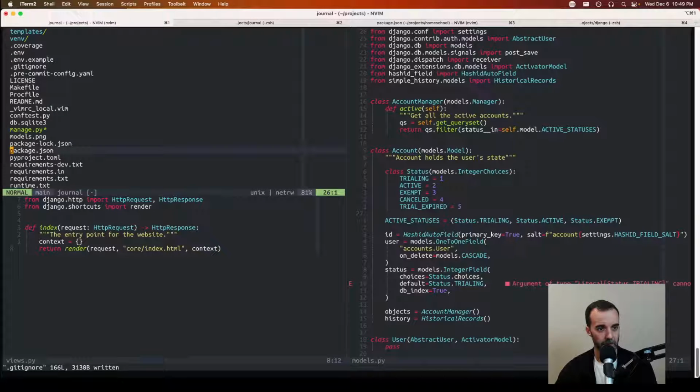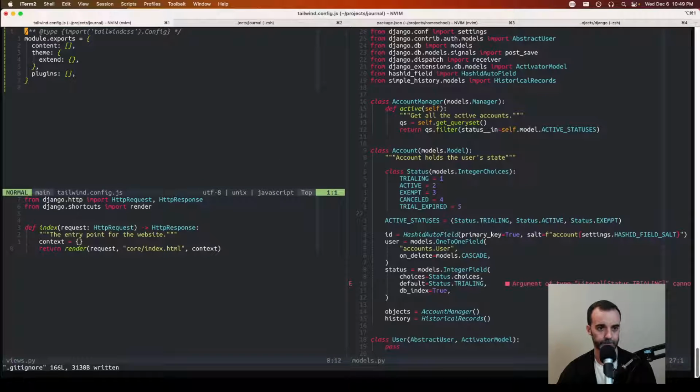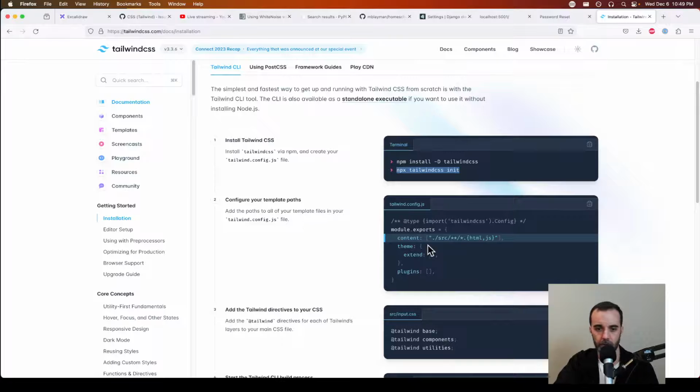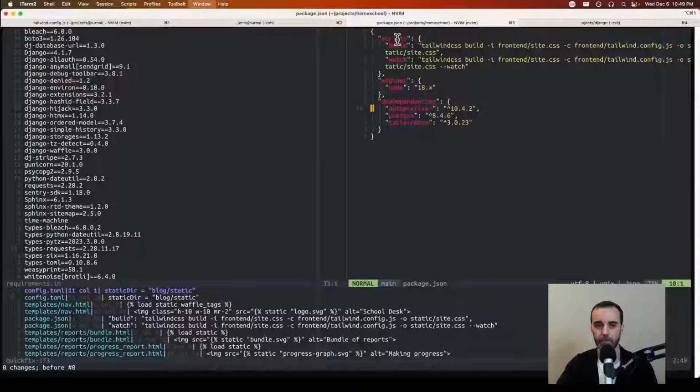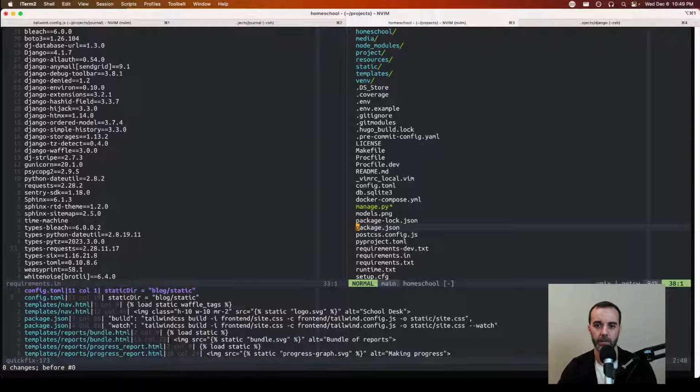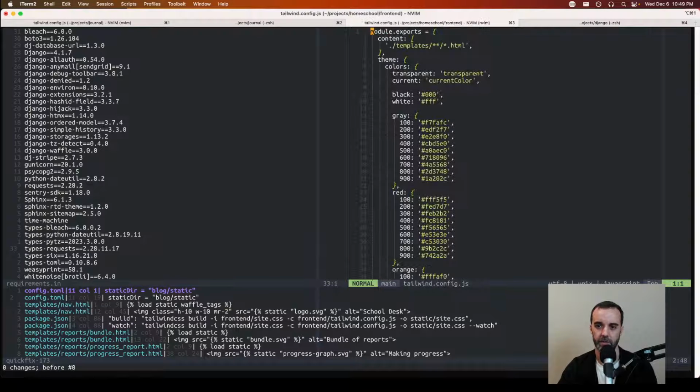So let's look at that Tailwind config and see what's there before we move it. It's a pretty stock configuration right now. The thing that we want to do, so it says configure your template paths, and their example is they're looking for any HTML or JS files under a source directory. We can steal from the homeschool app, and that is the location that we want, is this.